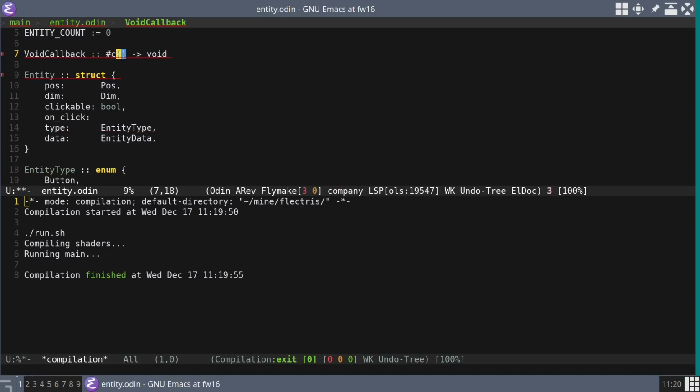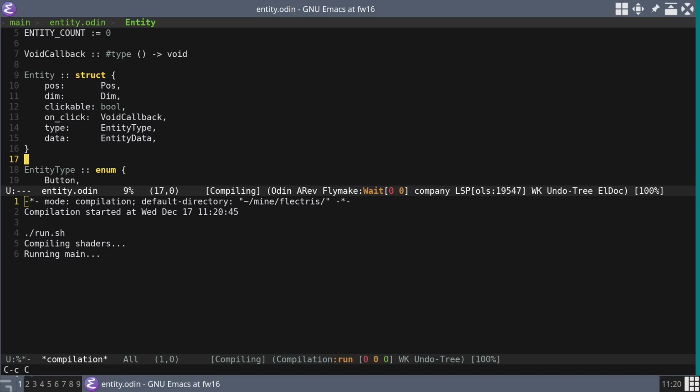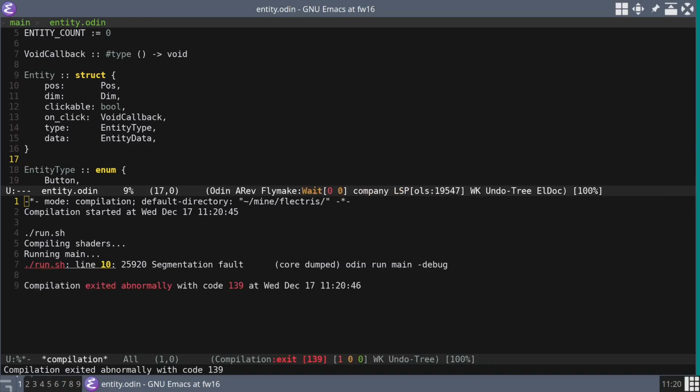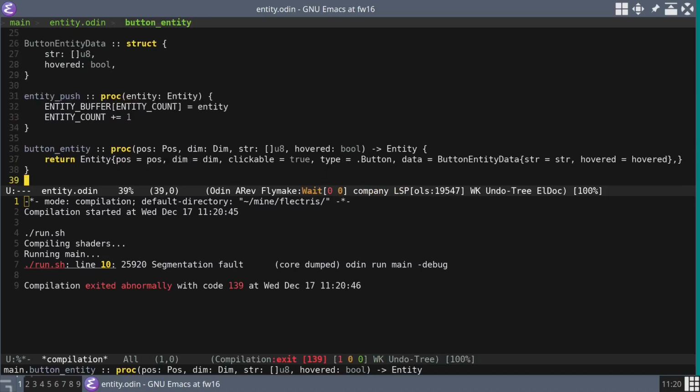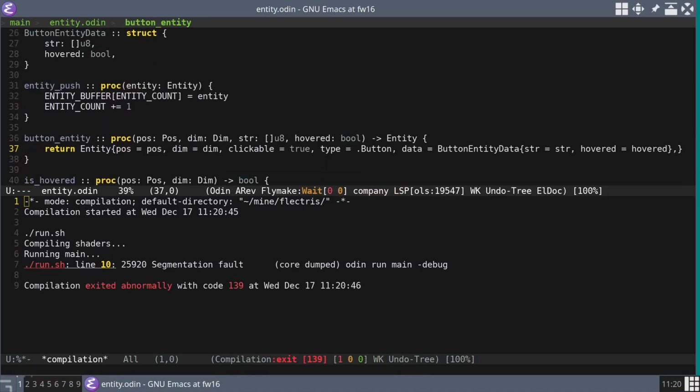Was it marks like hash type? Does this work for me? Now that should blow up. Seg faults. Seems interesting.